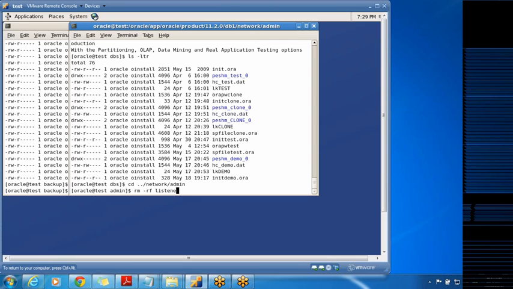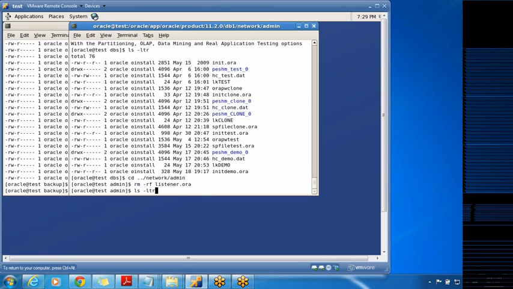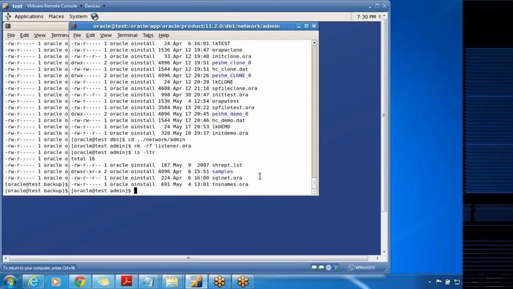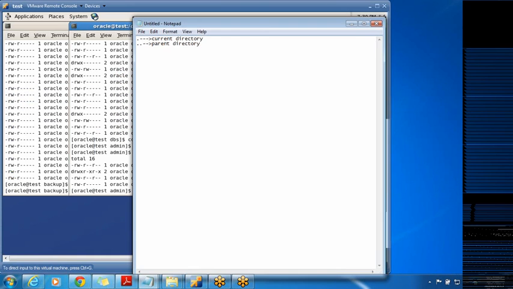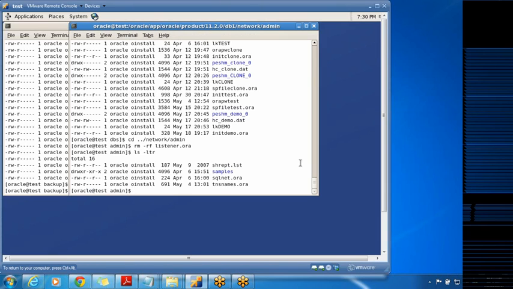Forget about the listener. If you see here, I don't have any listener file. The listener file will be named listener.ora. On any database server, the listener file will have this name, listener.ora. Now, I don't have the listener.ora file.